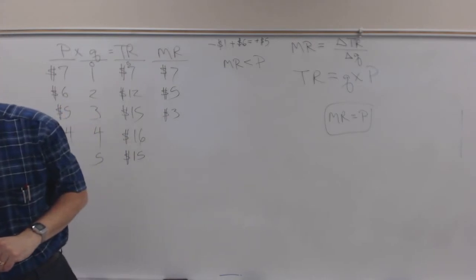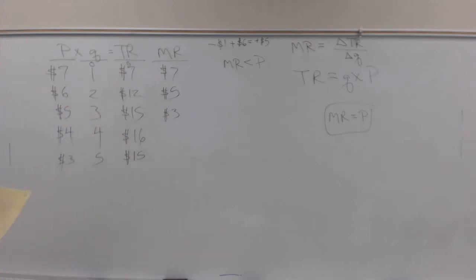Question? Yeah, how come it wouldn't be going from the very first entry as opposed to the one above it? Because you're subtracting 15 from 12 and getting the 3. Wouldn't it be really 21 minus 15 and be $6? Because you're selling the original first item for $7 a piece. You see what I mean? Where are you getting 21? Well, I'm saying if you sold 3 at the original price, $7, it would be $21.